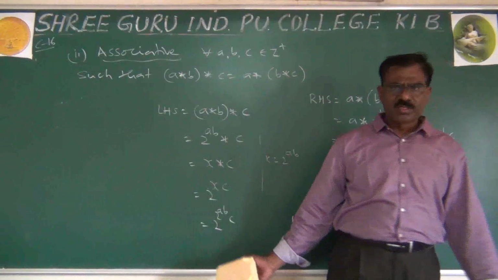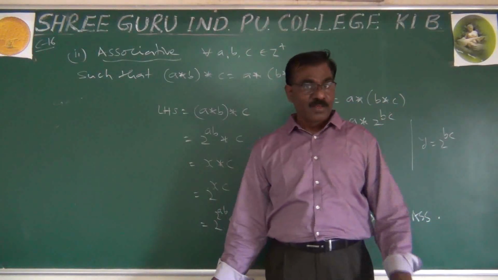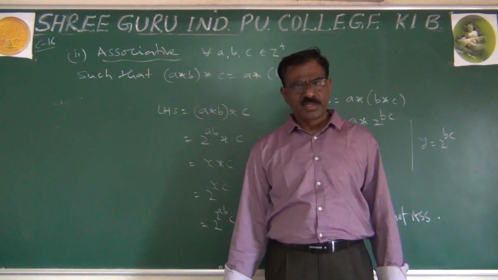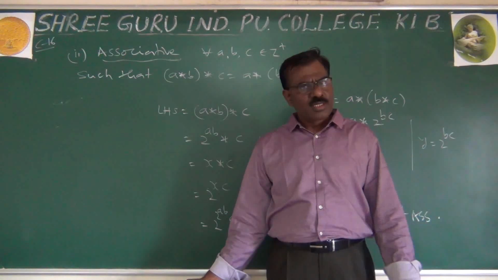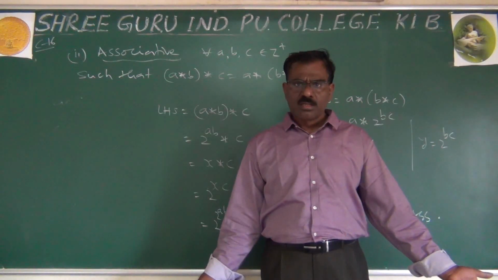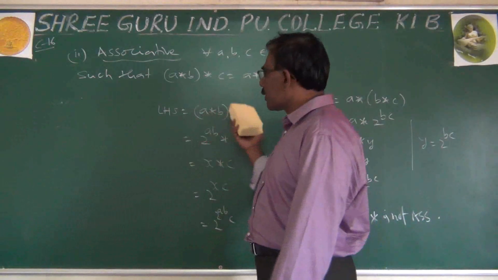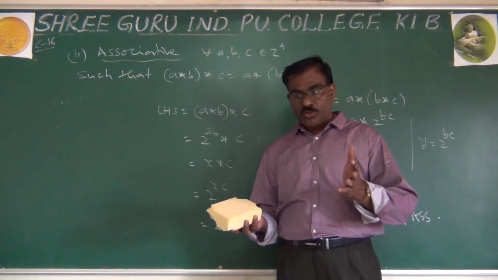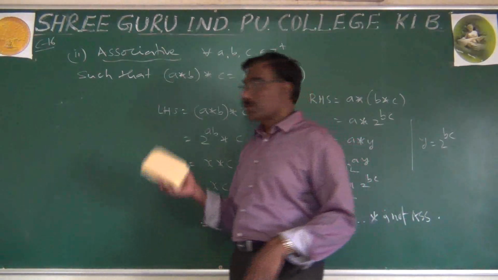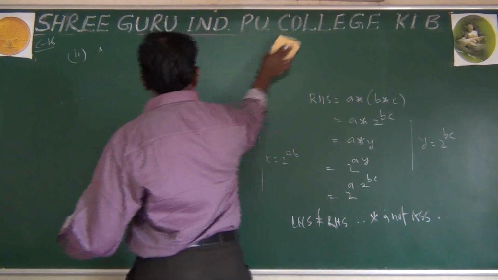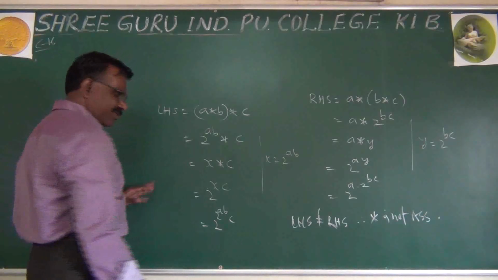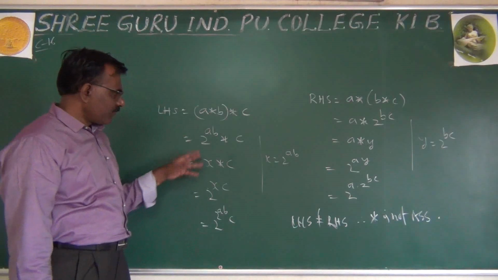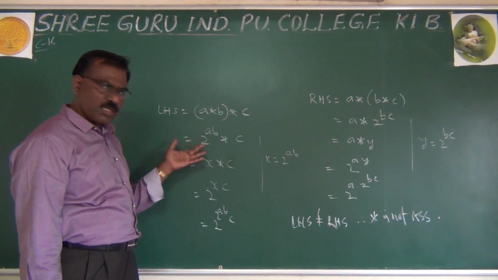So this problem is commutative but not associative. This question is asked in multiple choice also. There is no difference between multiple choice and subjective; the CET question is made as a theory question. In CET the same question has the correct option: star is commutative, but star is not associative. You know how to prove it? The calculation part is very simple. You can do it even without taking X.